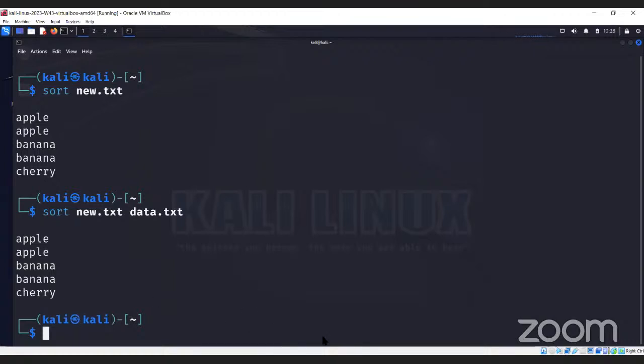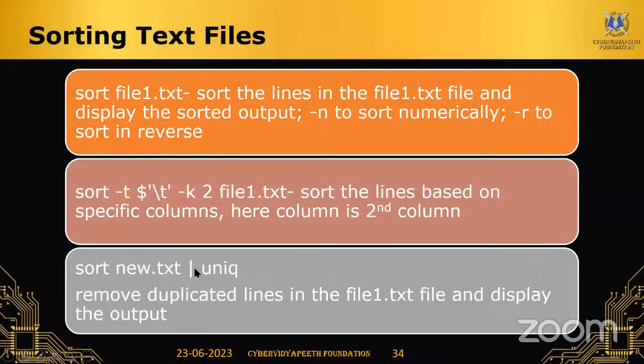We also have an option of sort dash t, or another option for the sort command, which is this. By this command we can sort the lines based on a specific column.